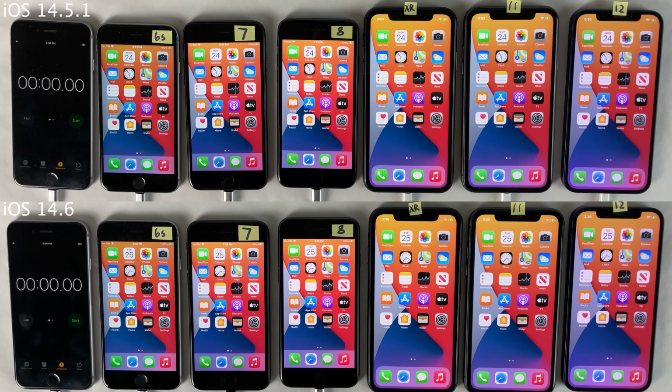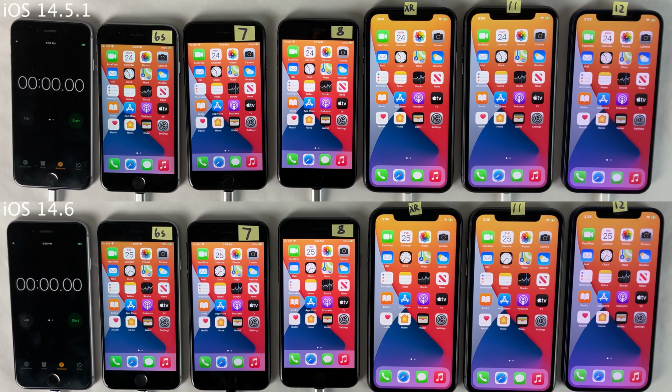What's up guys, this is Ultimate iDevice Vids, and today in this video we're going to be doing a massive battery drain test comparing iOS 14.6 to iOS 14.5.1 on all iPhone generations, and seeing how the battery performance is on these two iOS versions doing a variety of tasks. And we're using the base model phone from each lineup, as including the Pro, Plus, and SE models would have been a little bit too chaotic.